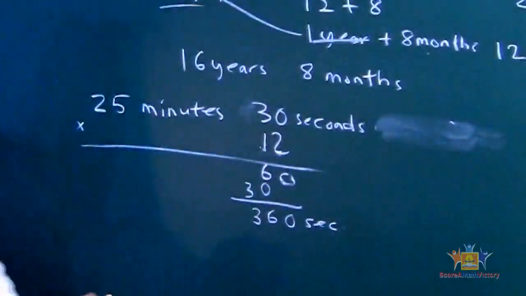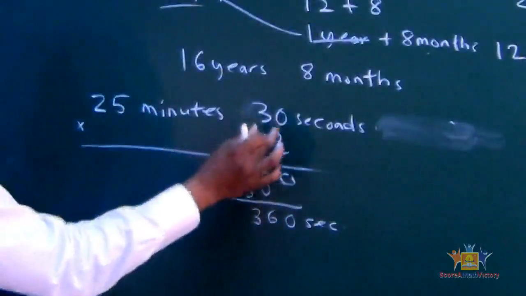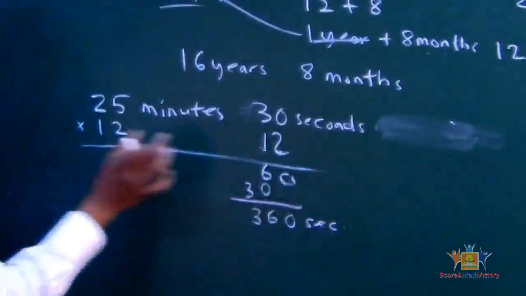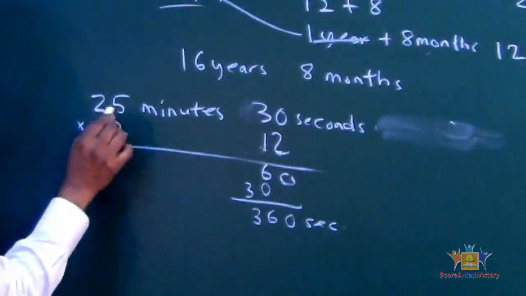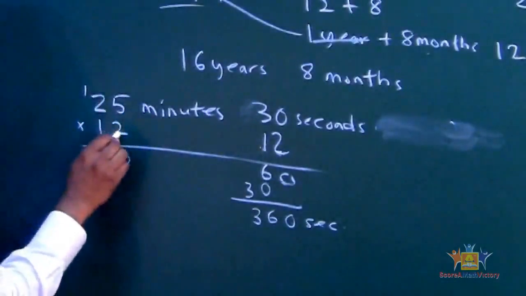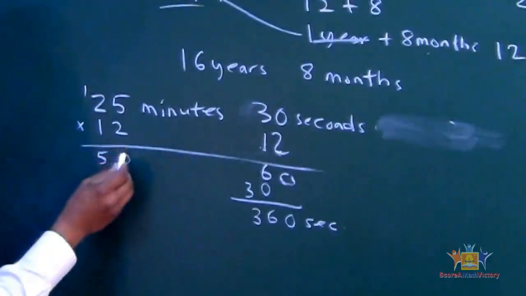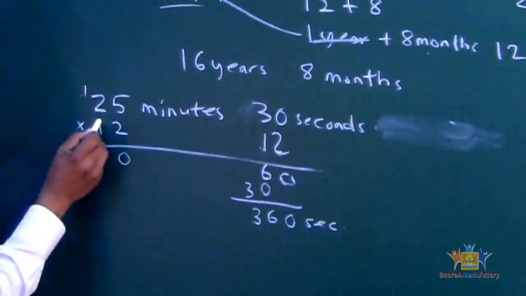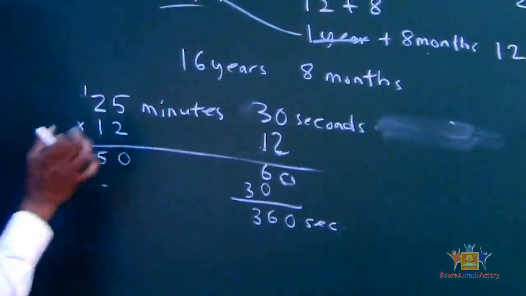Okay, am I going to convert that right now? No, multiply them out first. Now remember the 12's kind of lining up. Now bring that 12, line it up with this one. So when you have a big number, like a double digit, line them up like that. The reason why is, when I multiply this 2 first, 2 times 5 is what? 10. 2 times 2 is 4, plus 1 is 5. See that? So 2 times 5 is 10, I put 0, I carry that 1. 2 times 2 is 4, plus 1 is 5. Now look at that, the 1, I bring it straight down right here. That's why I decided to line it up this way.